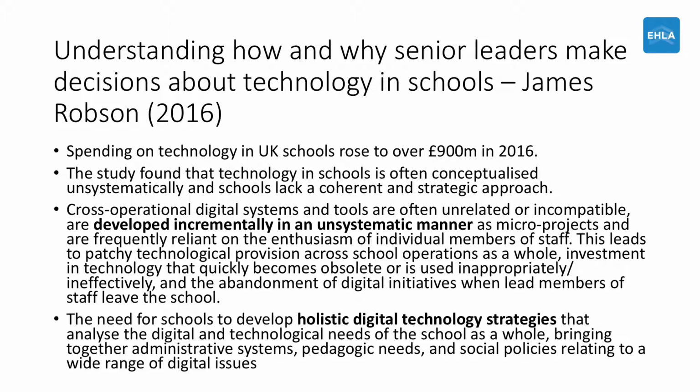So this overt focus on particular interested individuals, interested teachers, meant that actually the school culture itself didn't change that much. And what ended up happening then is they ended up investing a lot of money in technology that after a few years was just abandoned. And so it's a cycle of, why would I begin to use technology in my teaching or in my school if it's just going to be left there after a few years? So that kind of way of saying we won't put technology into our schools in the same manner ends up happening.